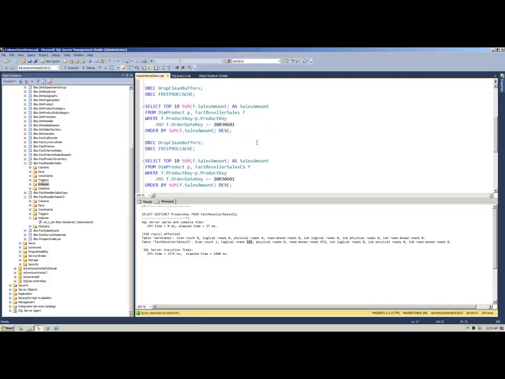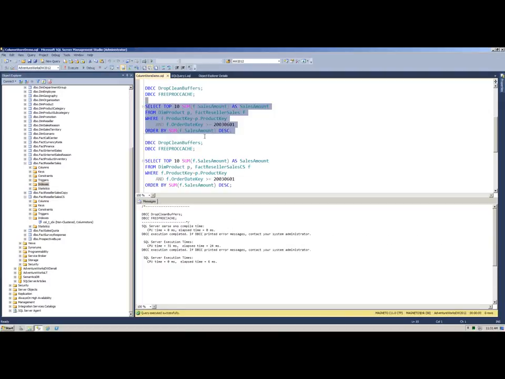Okay, let's have a look at a more in-depth query. This query is a sum of sales amount, and we're going to look at a specific order date and order by the sum, all that good stuff. Let's clean out the procedure cache and everything, and first let's have a look at the estimated execution plan.